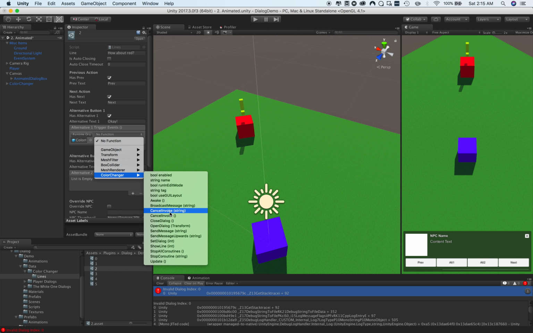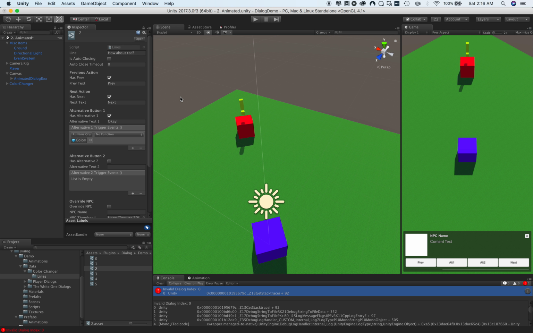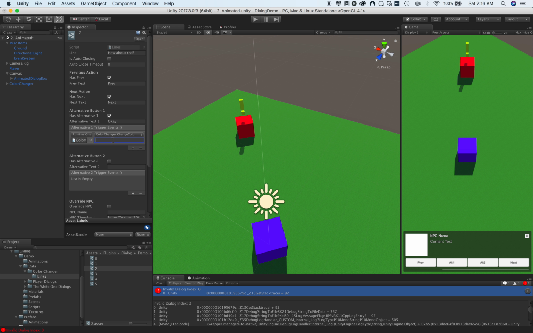Let's call, what's that? You need to change it to public. Wait for it to compile. Set color, change color. There it is. So if it's red, we want to change it to red. Save this.